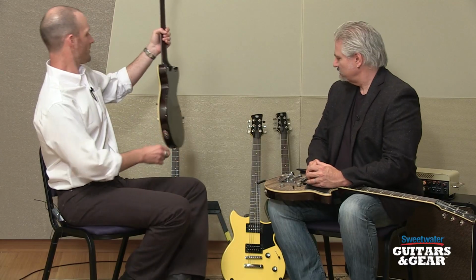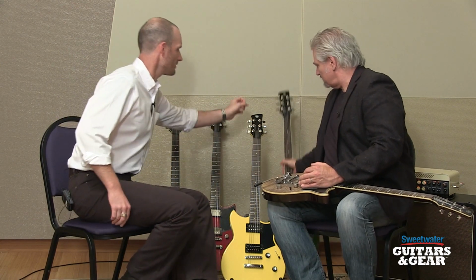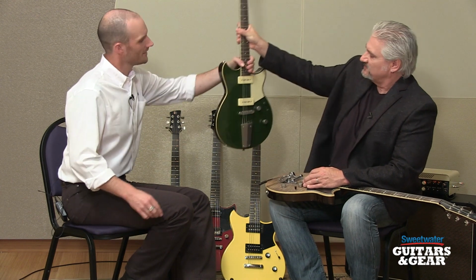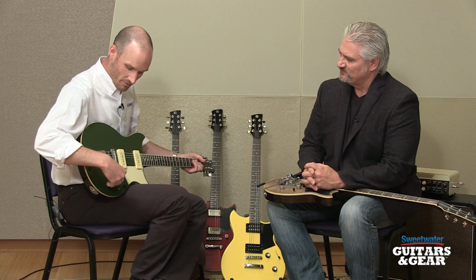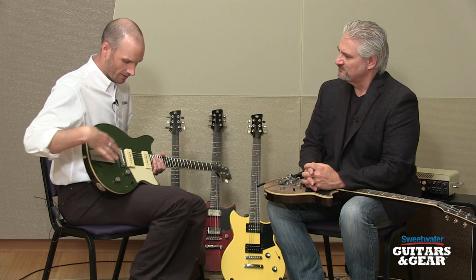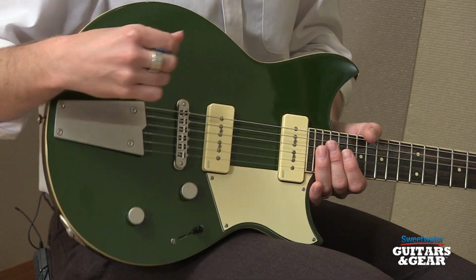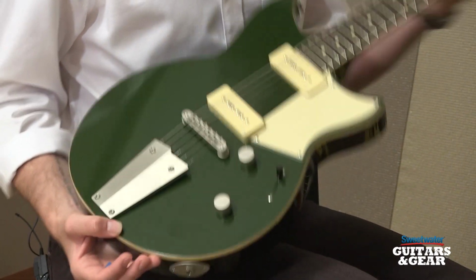Then when you move up from there, of the guitars we have today, the next one to show you is the 502T. Now these are pretty early prototypes. This is kind of a sneak peek for you guys. These are factory made, these are as they're going to be, but one thing that is going to change is the colour of this guitar is going to be a little bit darker. So it's going to look exactly like this, but the green's going to be a little bit more of a British racing green. That's what we're aiming for with this guitar.